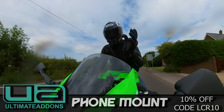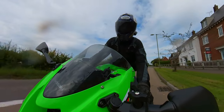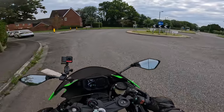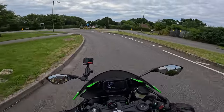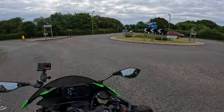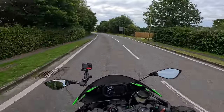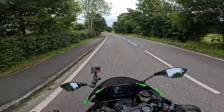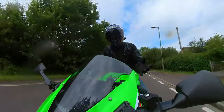Certainly once you get to the mid-range and beyond, it's fast. There's no other word for it. It's fast. The handling's really nice, really smooth, feels so stable, so planted. You can throw it around because there's not so much weight. The brakes are good. There really is nothing, no standout thing that you'd say, oh, if only they'd done this.